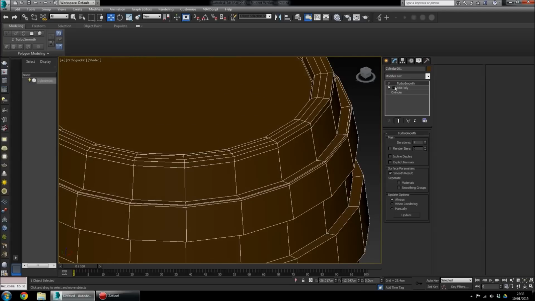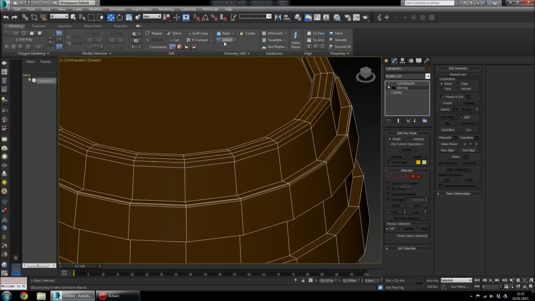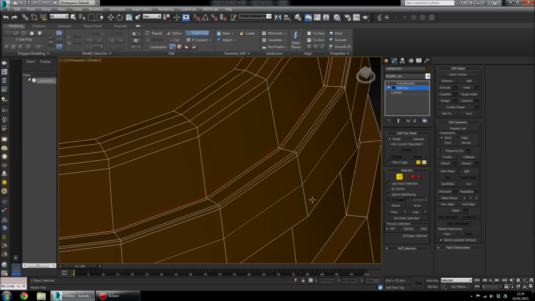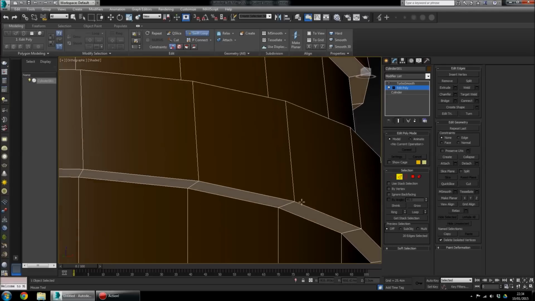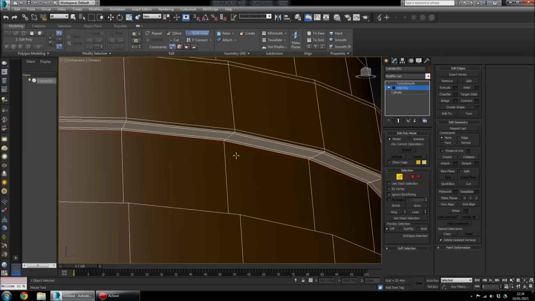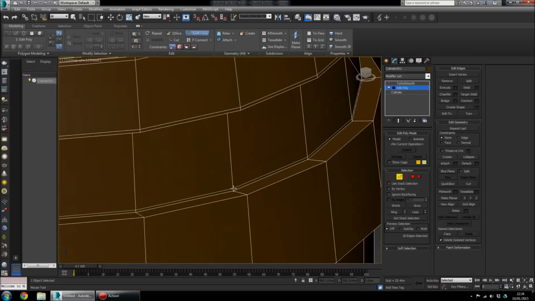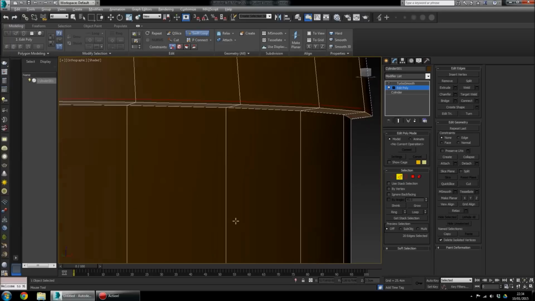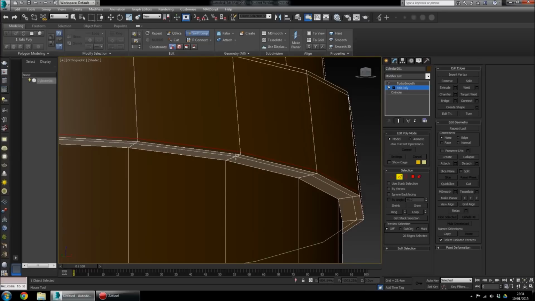So what you have to do here is just go back on edit poly, Swift Loop again. You're going to have to do that for all these different bits where it's going to join. So one there, one there, one here, and one here, one here, one here, there, and there, there, and there. For now, I'm just putting them in roughly, just to get an idea of how it'll look.